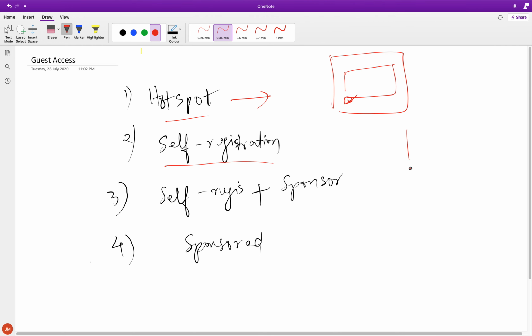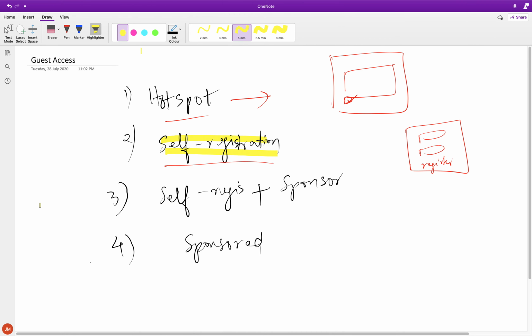Self-registration is generally where you have a username, password, and you have an option like register. When you click on register, another page opens up where you have to put in a username, first name, second name, email ID, phone number, and all of that. Then you will get a reply, either by email or SMS, with the corresponding username and password which you can use to log into the network. But why is it called self-registration? Because you are doing everything on your own. You are only registering, and the username and password which you get out of that, you are using for connecting to the network.